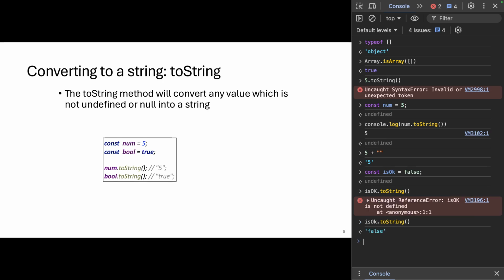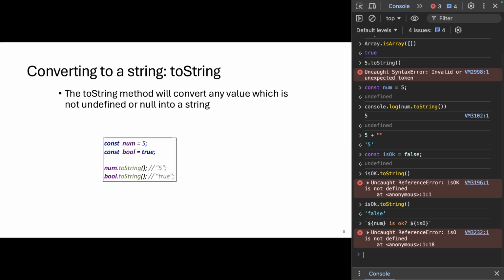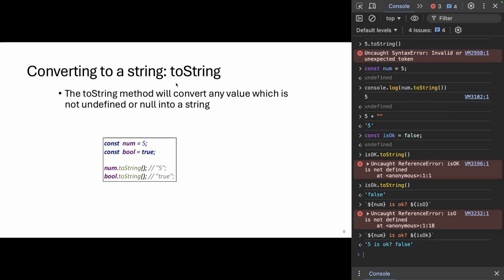So isOkay.toString is there. And of course, then we can always do the string templates, where we say num is, and we put in isOkay. Oops, sorry. Cool.